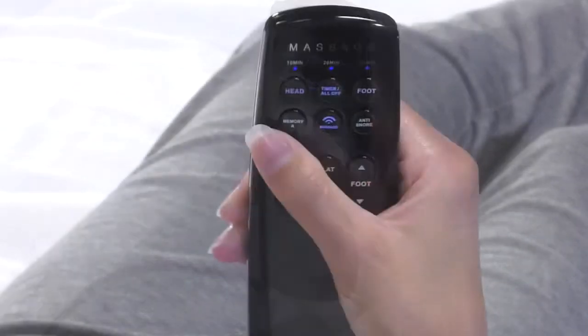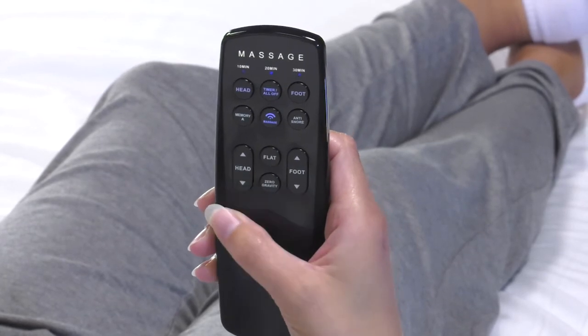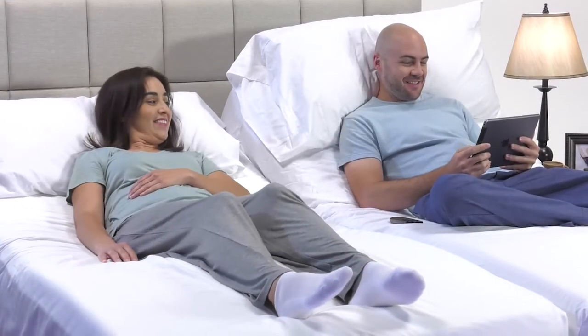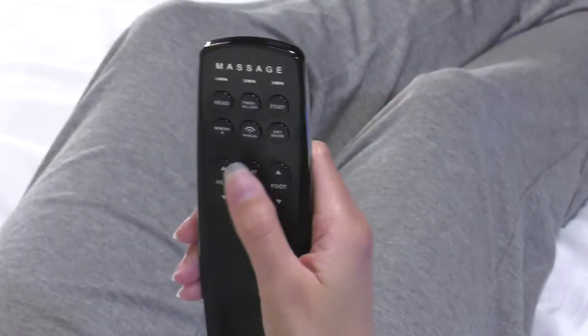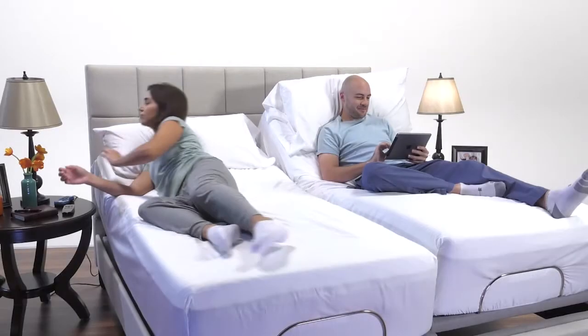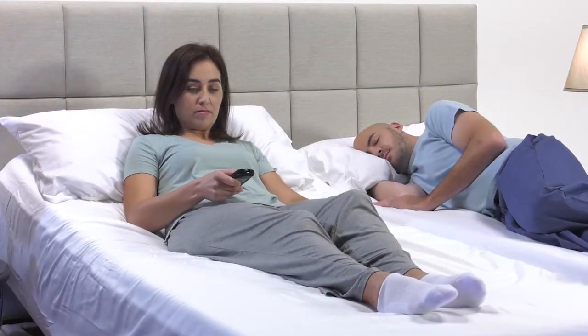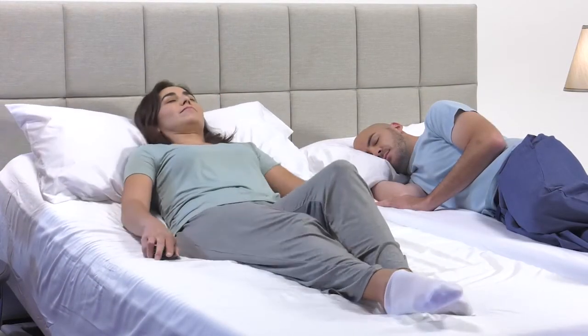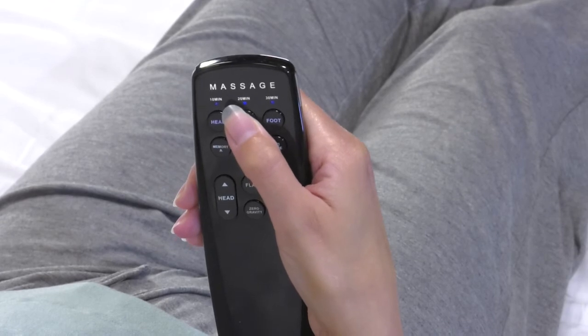Then save your favorite setting by pressing the memory button. Rest and relax in our zero gravity position, or use the memory button to return to your favorite position. When you are ready to go to sleep, you can press the flat button to return the bed to a horizontal position. You can also enjoy a soothing massage as you unwind for the day. The auto timer can be set for 10, 20, or 30 minutes.